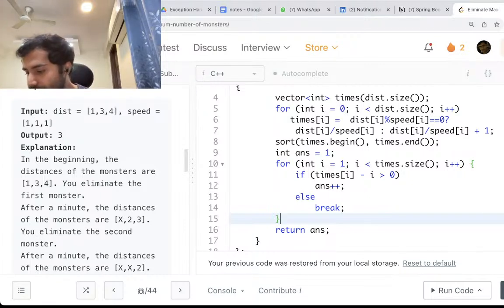If the question asked to minimize the monsters arriving on the city, then we would need to recurse, right? Minimize the number of monsters arriving on the city. That is a good food for thought. You think about it, then the question becomes very different. A little different. I'll give one more food for thought.